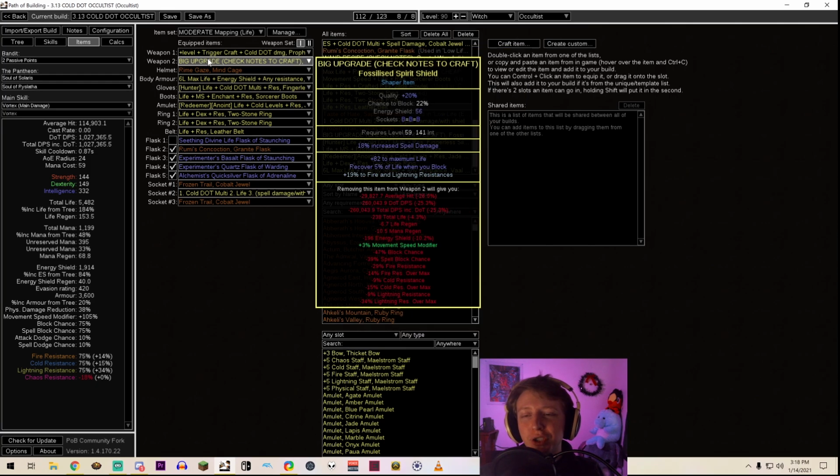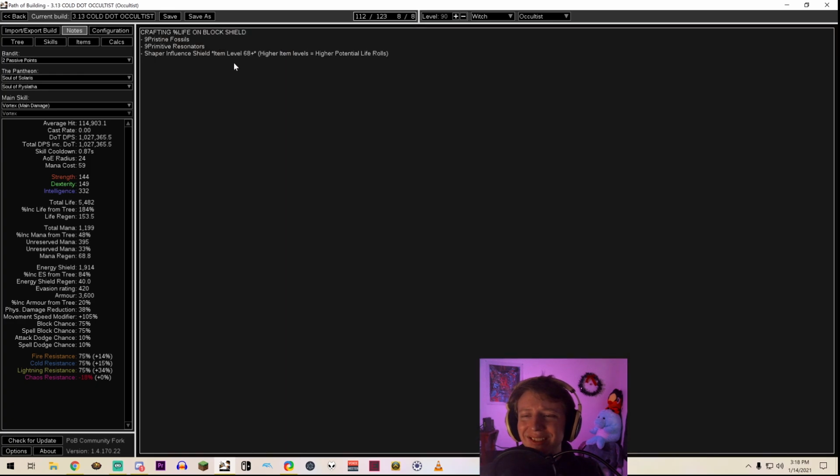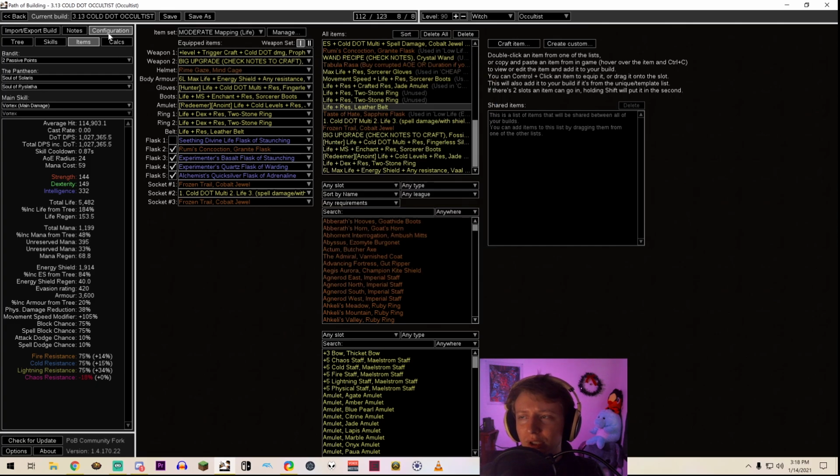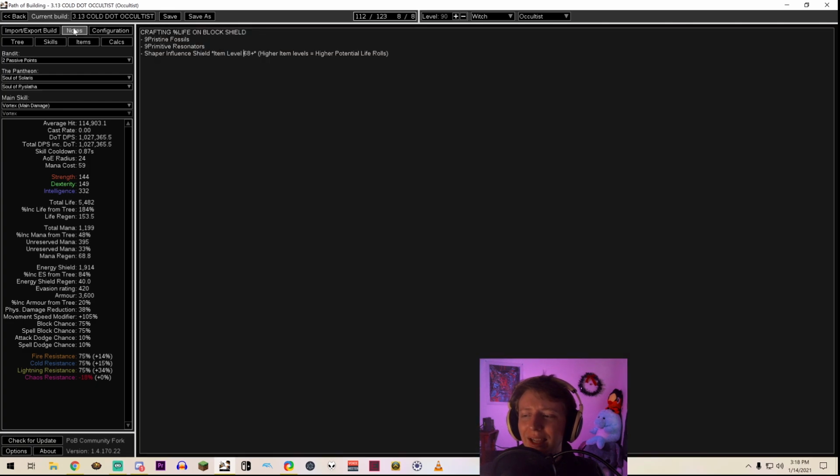On the shield, this is huge. On a Shaper shield, from item level 78 upwards, you can get the Life on Block mod, right? We recover 5% of our life when we block. That's huge, right? Porcupines are no longer any problem at all. There's so much stuff, all the little hits, they don't even add up because we recover 5% every time we block.